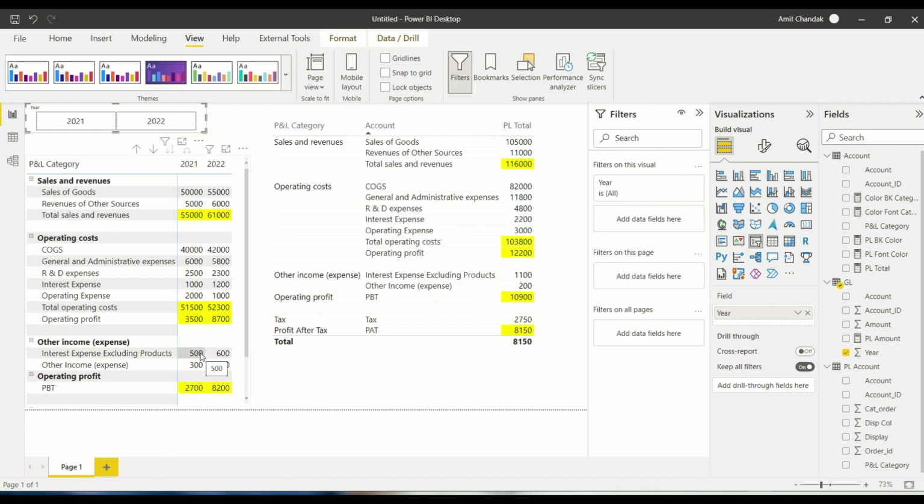Now you know how an extended dimension with additional members can help you in bringing this kind of structure. So it's really important that we go beyond. Sometimes it's not all about the standard star schema.